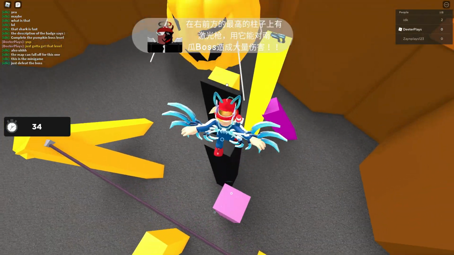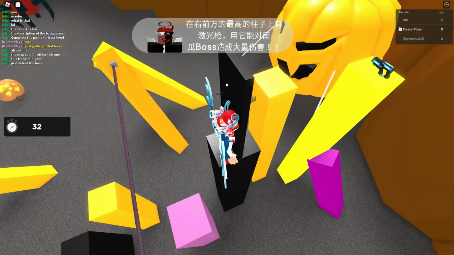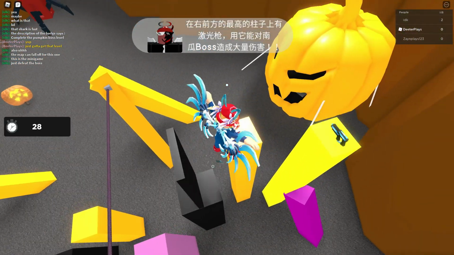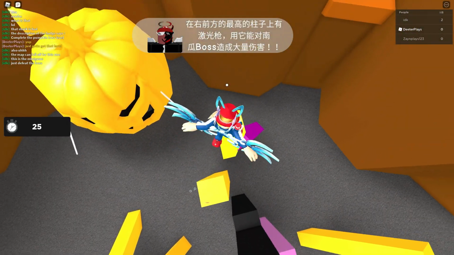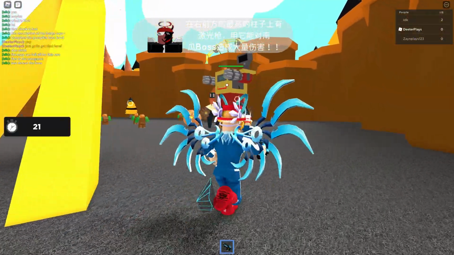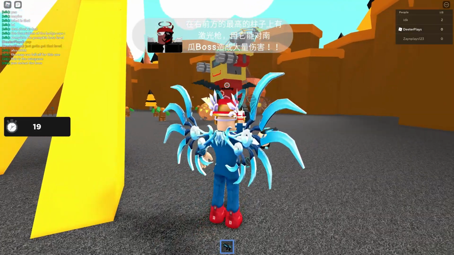So you just have to make your way up around this, and then make your way around this part, which is just a little bit tricky. It's not too bad. And then you can see the laser gun right there. So you want to grab that, and once you pick it up, you just stand on it to pick it up, and then you press 1 to equip it, and then you just start shooting this thing.